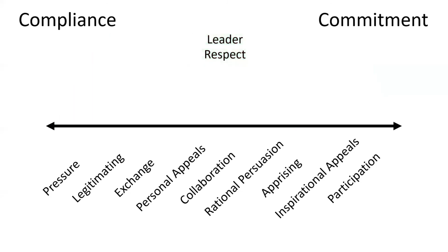Knowing the methods of influence is all well and good, but if you're struggling as a leader, it's probably because you aren't properly harmonizing between compliance and commitment. So here's where I'm going to give you the real homework. Get a pen and paper and copy down the graph that you see on the screen. Keep the graph with you throughout the day, and anytime that you exert some influence on someone, usually someone that works for you, just make a little mark on the line above the method of influence that you used.